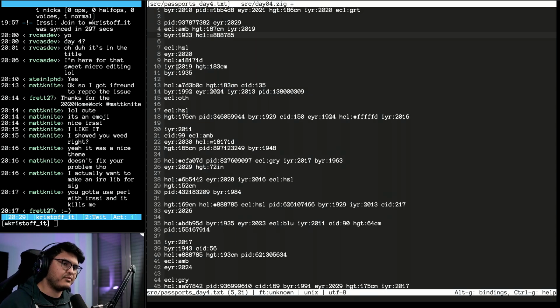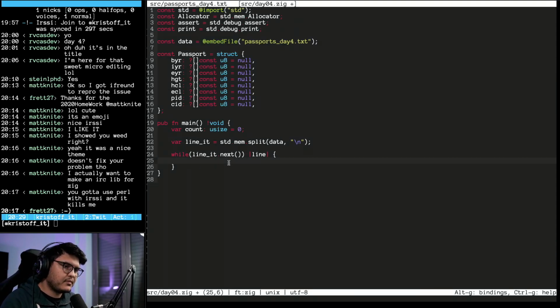And since the input is well formed, we can split with either, because we know there's going to be key value, key value, key value every single time. So var it is std.mem.tokenize line over spaces and colons.